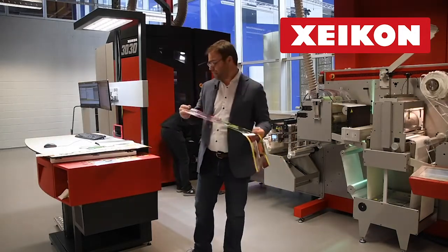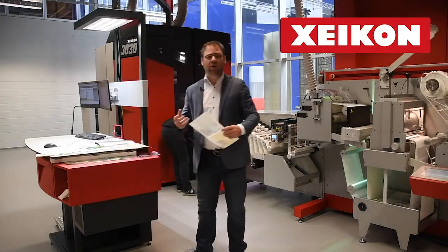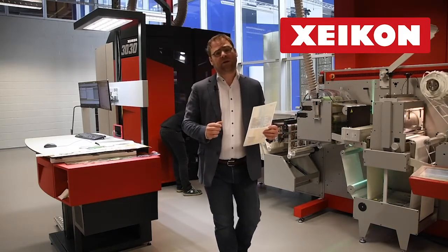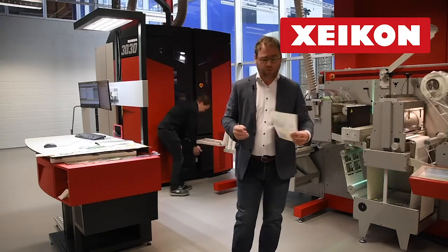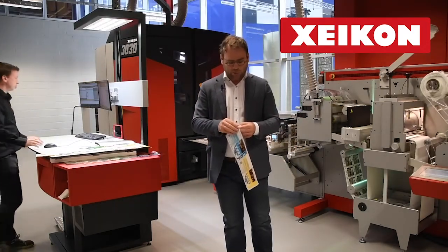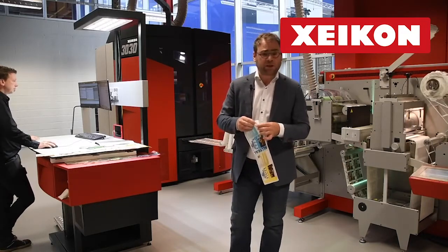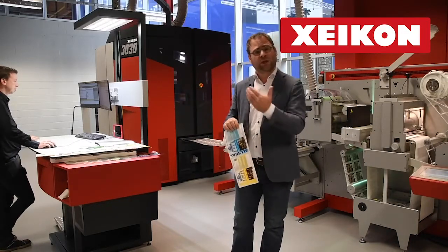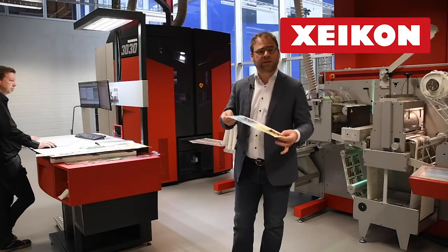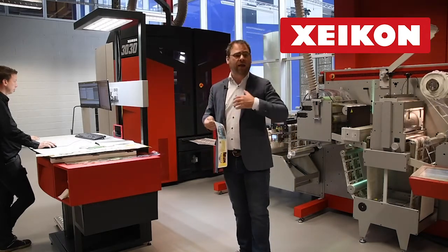And those are for sure opportunities you don't want to say no to because these do come at somewhat of a higher price. Now, beyond the white capability, specifically in Europe and in Asia, you will also come across the need for printing, for example, on PE-based materials. This is a much softer plastic, which is challenging to print. But with the solution that we have created, we have specific toners that allow you to print this PE face stock, which again you will come across in the health and beauty market.